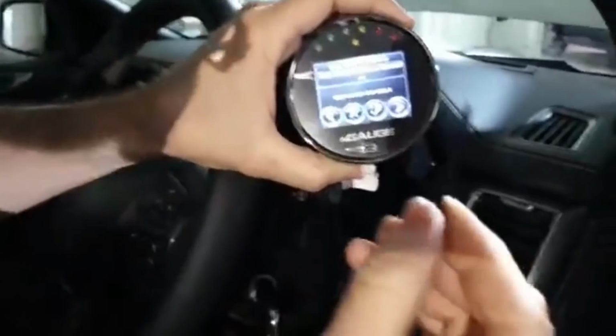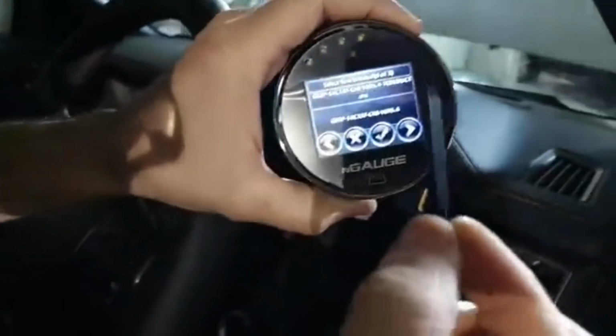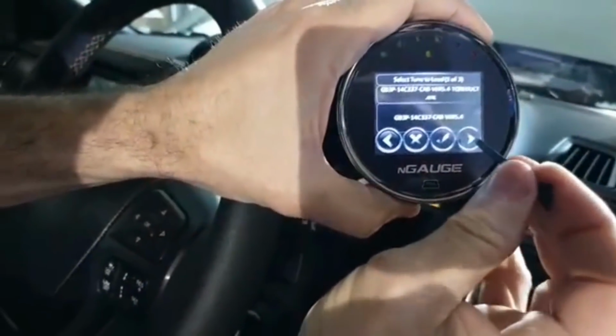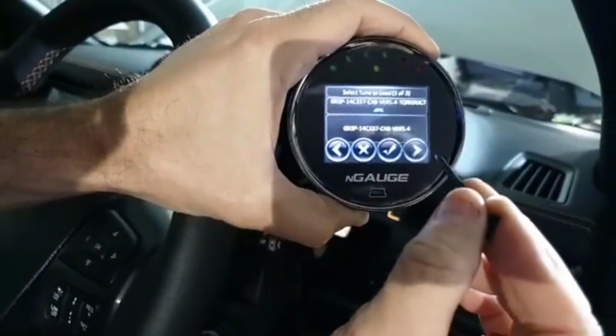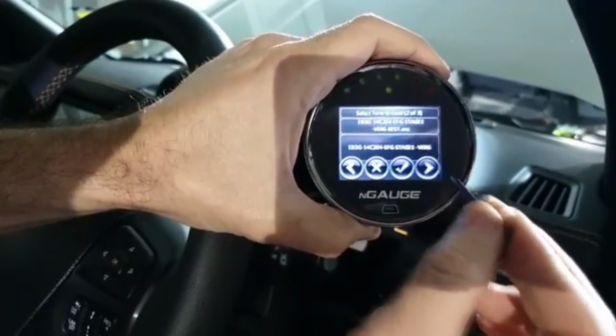You get this little stylus stick, all right? It's a little thing. You don't have to use it. It's all touchscreen. So you can scroll across to the different tune you want, all right? And Baz, we're going to go for, which one do we want to go for? You want that one there? Yep, stage 1.